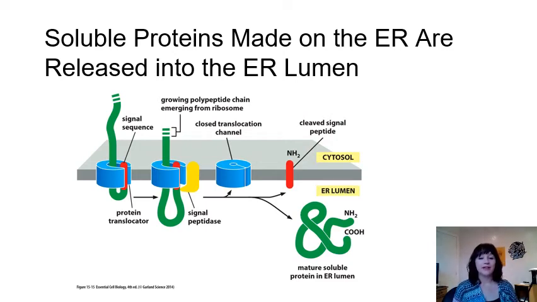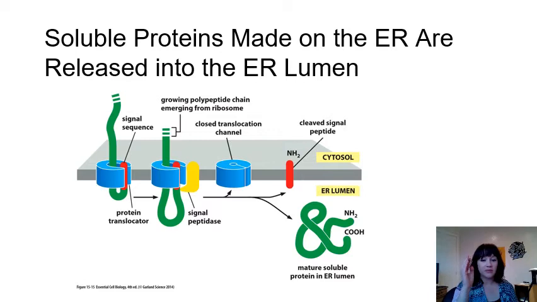So if you have a protein that's going to end up inside the lumen of the ER, inside the cavity of the ER, this is a cartoon that demonstrates what happens next. This newly forming protein has been inserted into the translocator due to the aid of the SRP receptor and the signal sequence. And now as that polypeptide chain is being synthesized, it is being threaded through. An important thing to note, the signal sequence for proteins that are ending up in the ER is on the N-terminal end of the protein. It's important to note that.